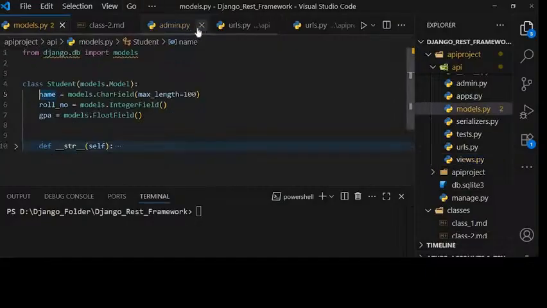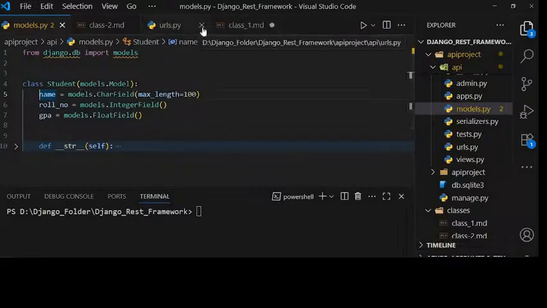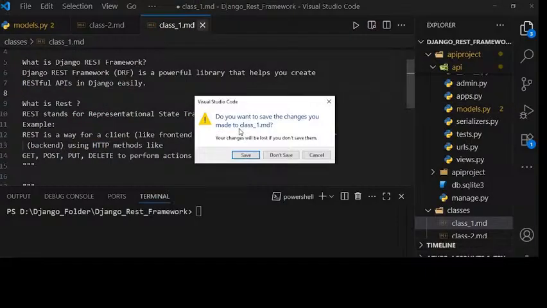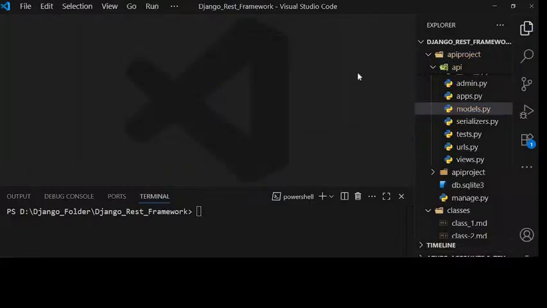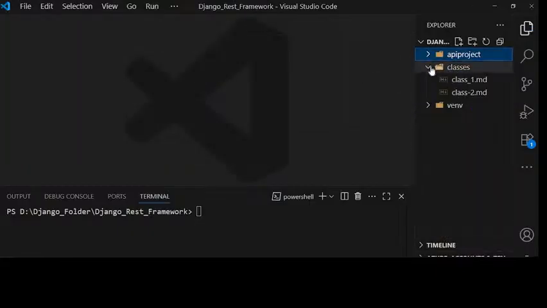Let's create a new project. Let me close everything. Save, close. So here you see API project. To build a new project in Django, first of all, I have to create and activate my virtual environment.